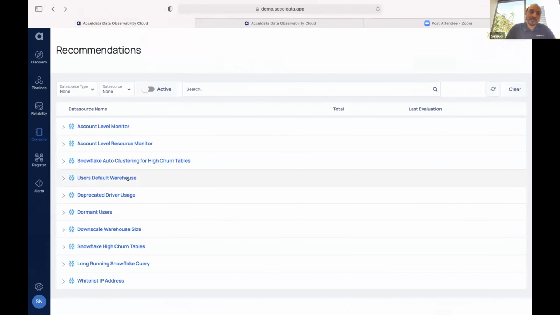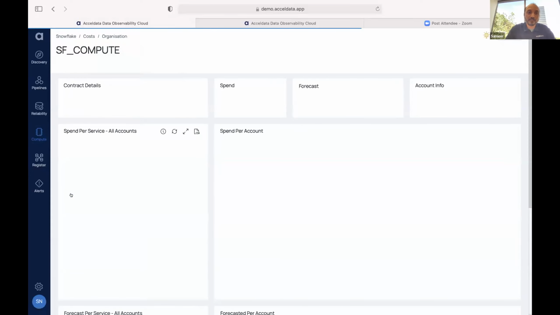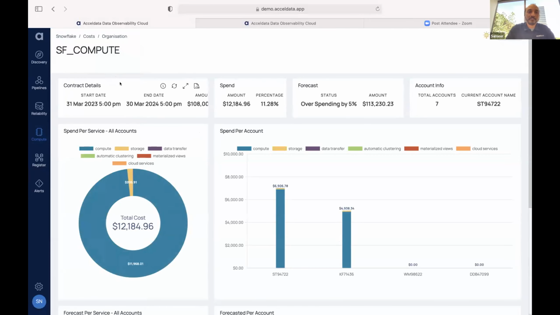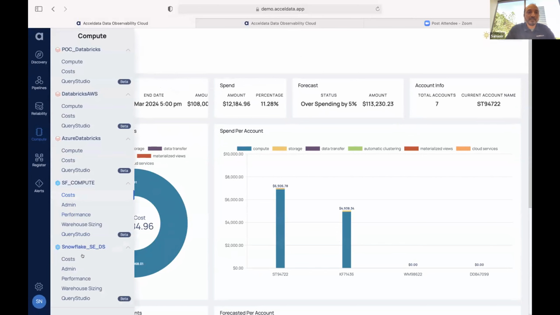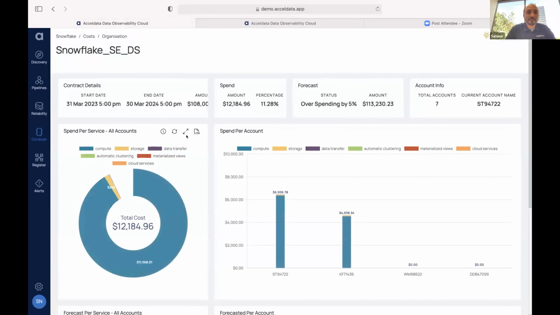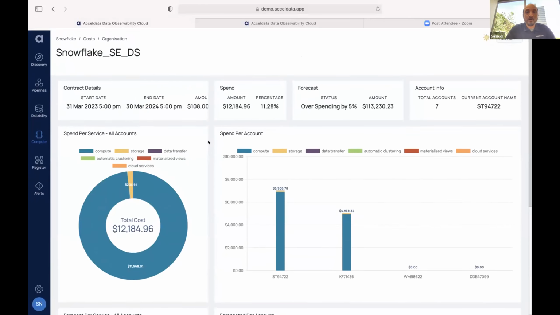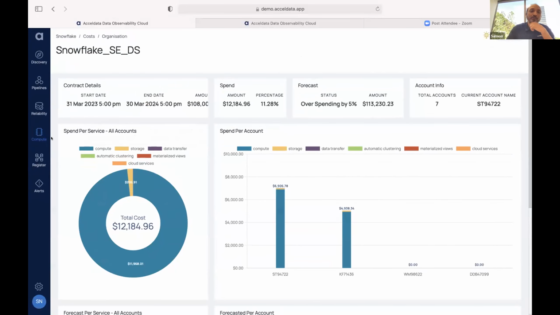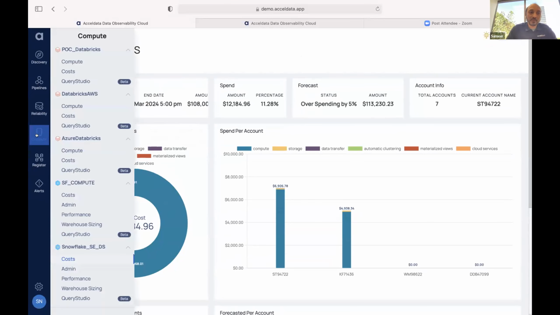Dormant users, and high churn tables are yet another cost where you see a lot of cost, right? So in this use case, you would have seen the cost of my organization is high, and I wanted to look at the storage cost. In some cases, you see the storage costs are high because of time travel bytes or fail-safe storage bytes. So we go deeper into that part also, right?